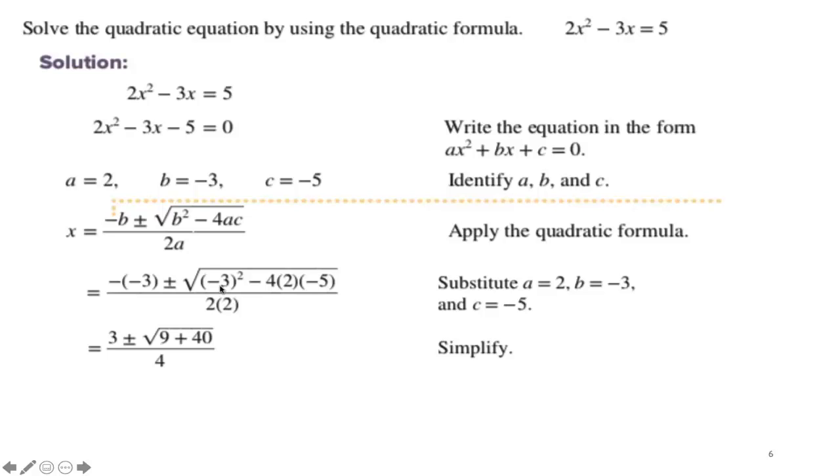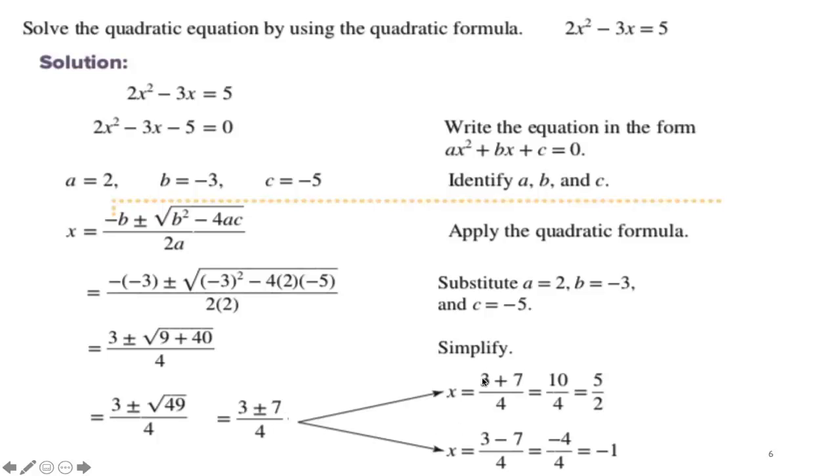Now we have to simplify this radical. This is why we spent so much time on all those radicals, because we need that for this. Notice the inside simplifies into 9 plus 40, and now you get 49, which is a very nice number. The square root of 49 is just 7. So it's 3 plus or minus 7 divided by 4. There are two cases, either 3 plus 7 divided by 4 or 3 minus 7 divided by 4. I get either 5 halves or -1. So this equation has two solutions, 5 halves and -1.